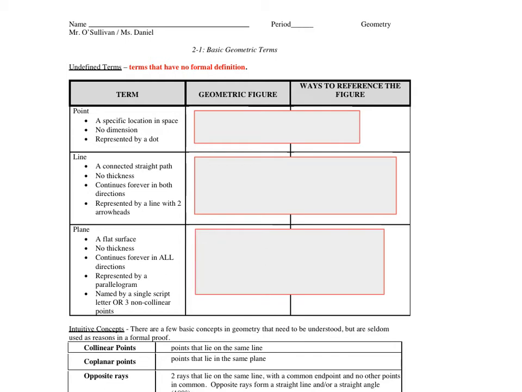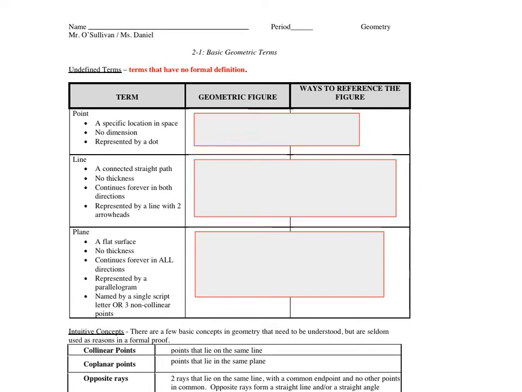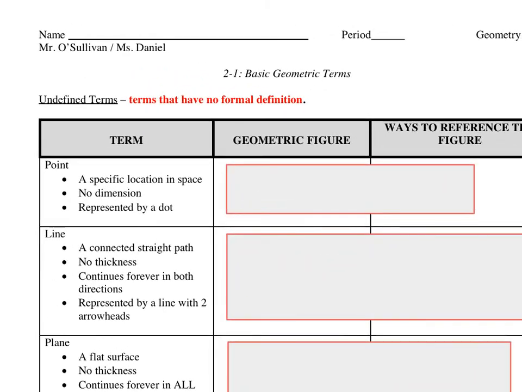And these are terms that you should have heard in middle school when you did your geometry unit in 8th grade or 7th grade. Here's the thing. We are going to be using these terms so much that I need to make sure that each and every single one of you know exactly what they mean, what they look like, and how we reference it when we're talking about them in questions. Because occasionally I'm just going to say P, and I expect you to know exactly what I mean when I just say the letter P. Or if I draw something, I'm going to expect that you know that it's a line, a plane, or a point, and so forth. So the first thing we're going to look at is these things called undefined terms.